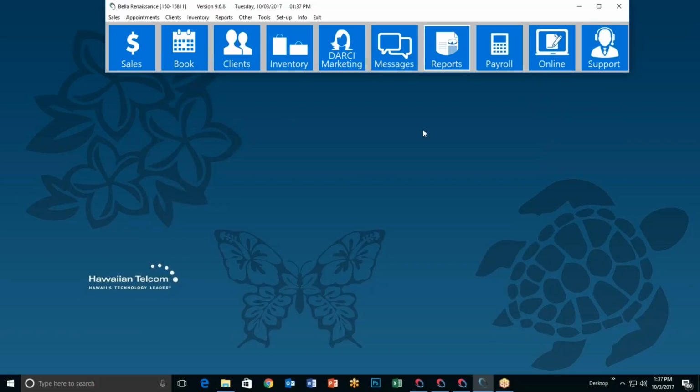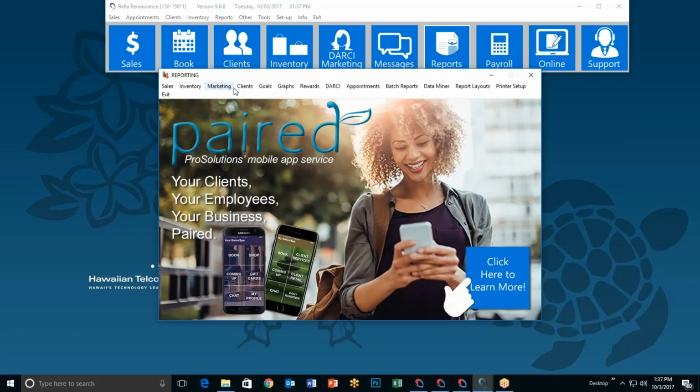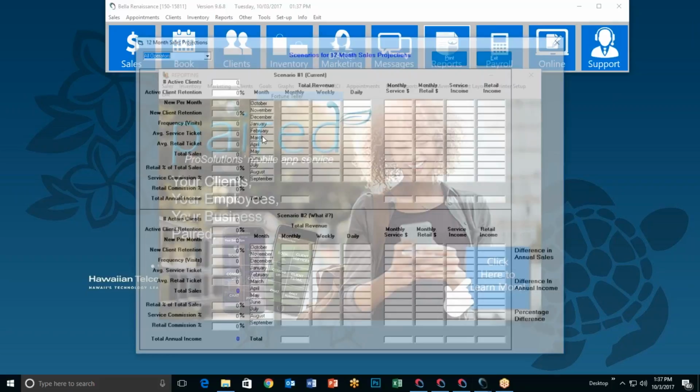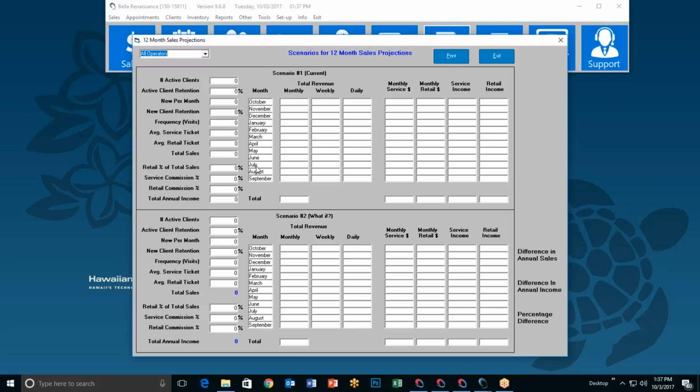Now there's another one. Let's go back to reports here. This time I'm going to go to goals. I can set up my goals for my staff, and I can view where they are based on those goals, or I can choose what's called the fortune teller. The fortune teller is really nice because it allows you to see your trends. Your last 3 months worth of trends, for instance, for everybody.